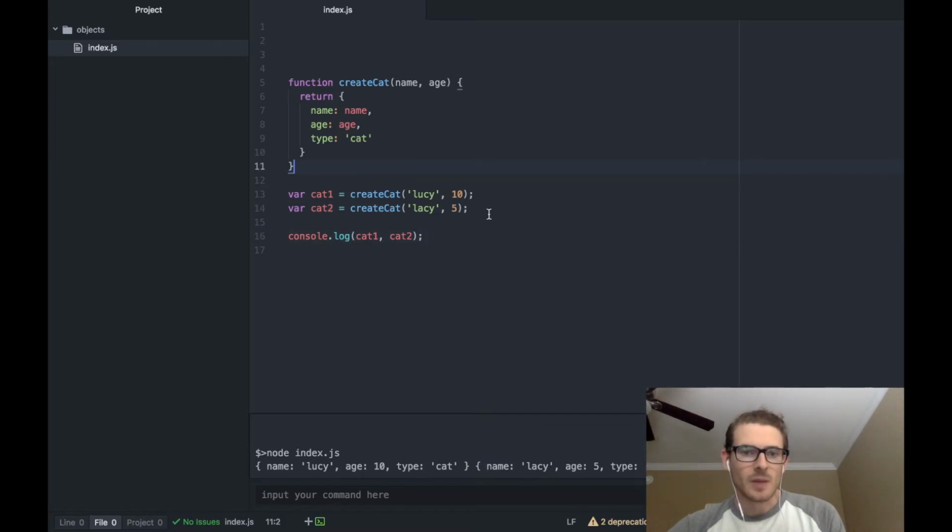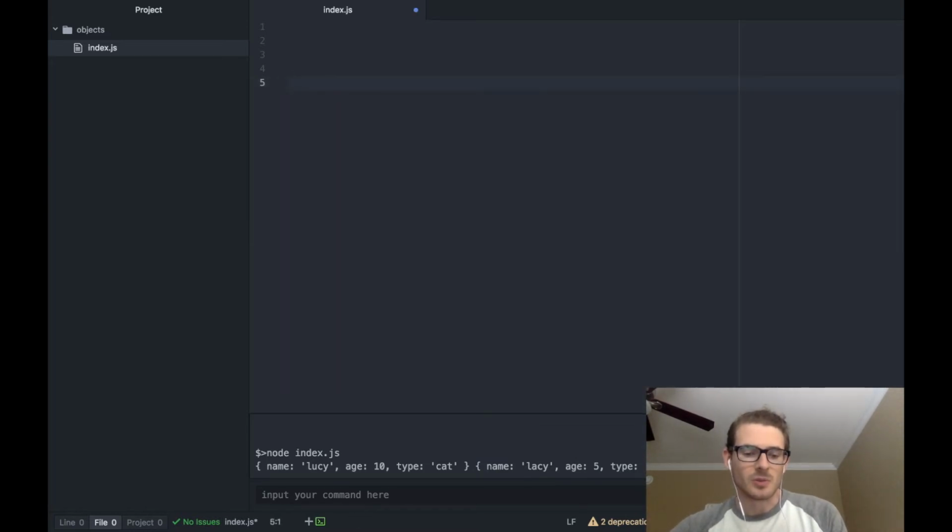And another way to create objects is to declare a new object. For instance, I'll declare a cat object. I'll give it a create method, which again can return us name, age, type cat.